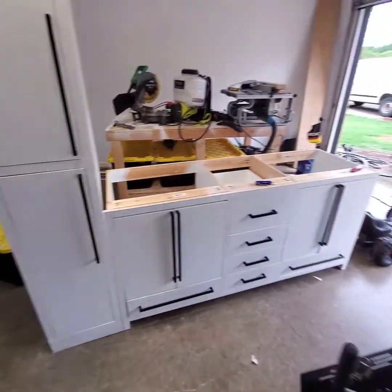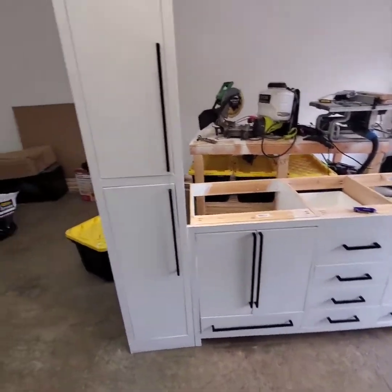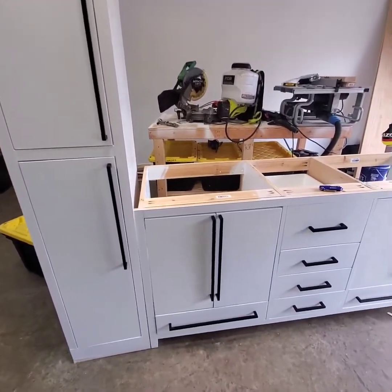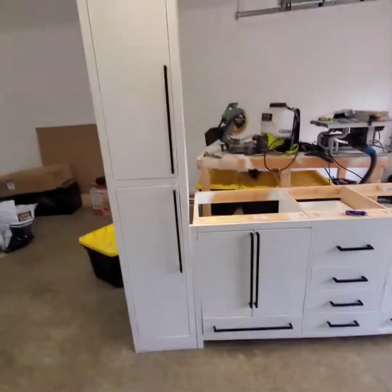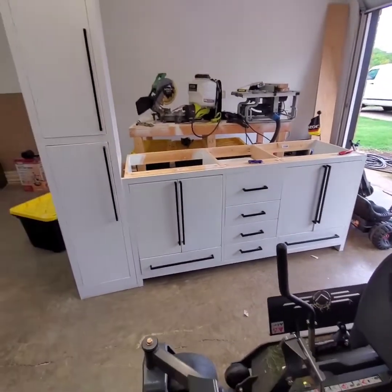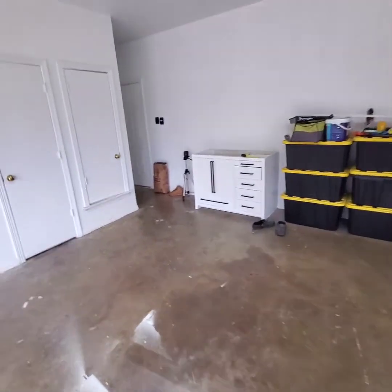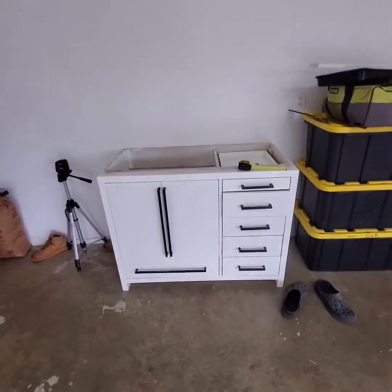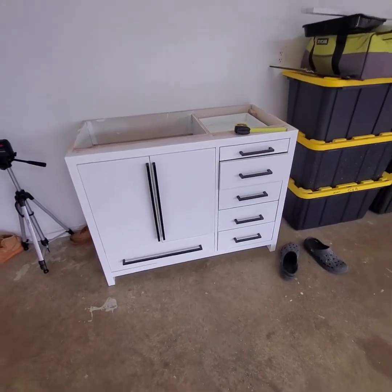So those were all built. All this is built by me. As you can see, I carried those long pulls and implemented them on the tall cabinet and in the sides. I like them. Maybe hideous to other people, but for me, I like it. Hadn't seen it anywhere, and if I did, I don't remember it. So it's just a trend that I'm going to claim myself. So that's the end of my cabinet build.